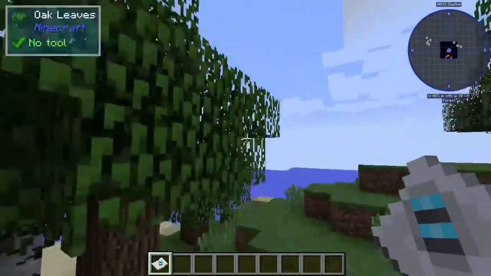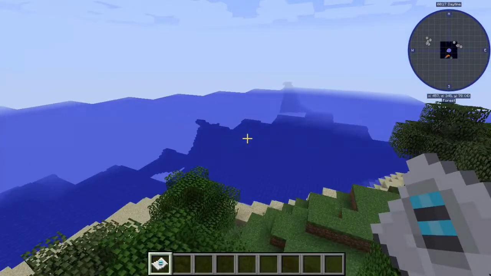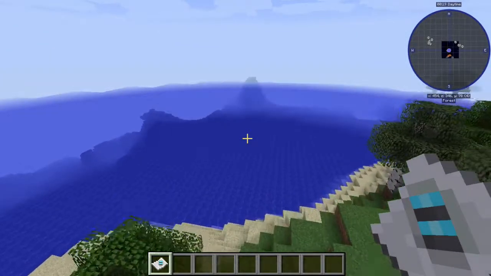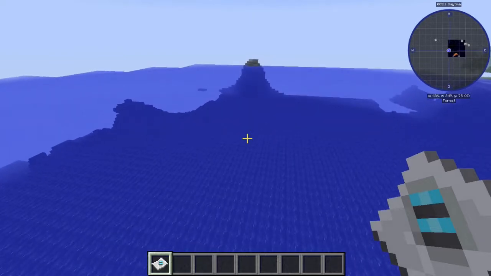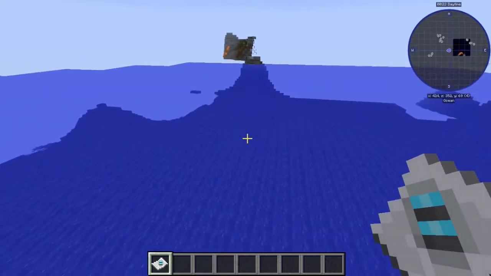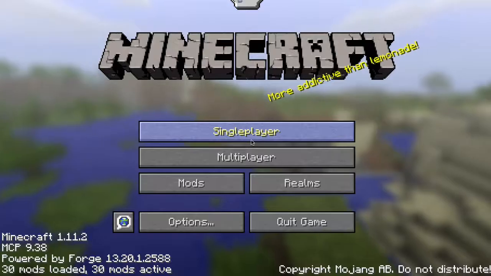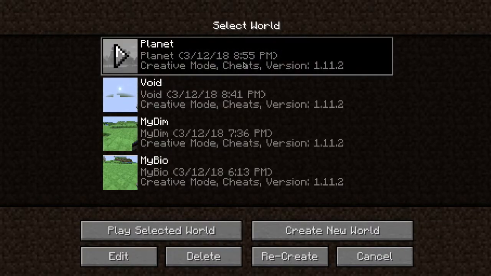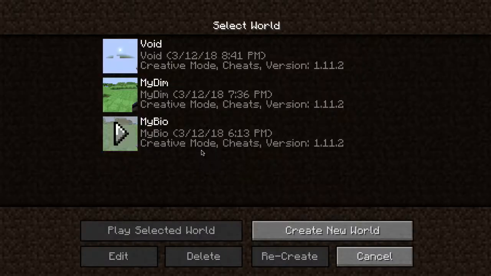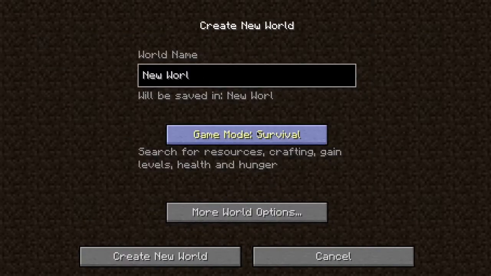That could be a problem. I think it doesn't matter where you fly. Is this ocean? Yeah. All right, so we don't want this. We're going to try another one. We don't really want ocean in the beginning.